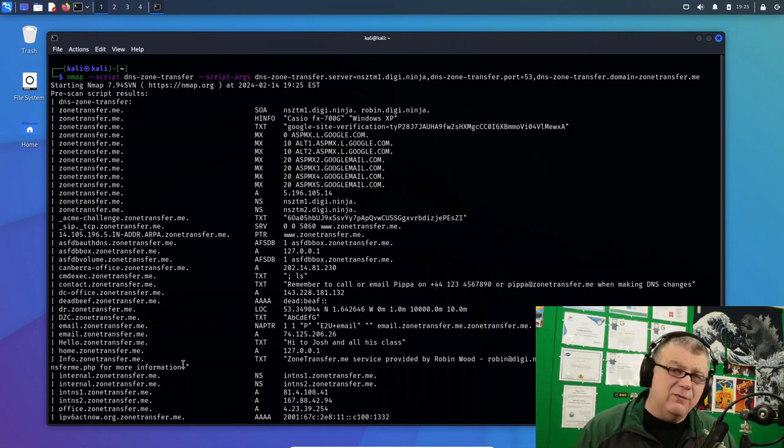If we were to look at this, it's identical to what we saw with the dig command, except it's better formatted. And then we can take this and put it into a report or something like that. So nmap, dig, all of these were tools that we can use for a zone transfer. Okay, we had to suspend disbelief for this video, but this is what happens.